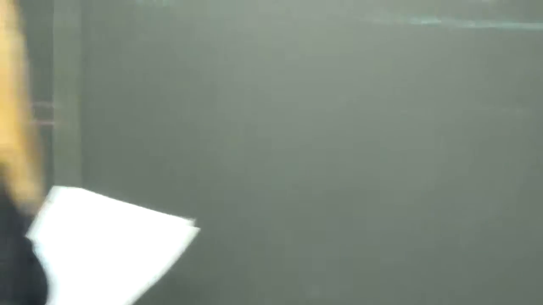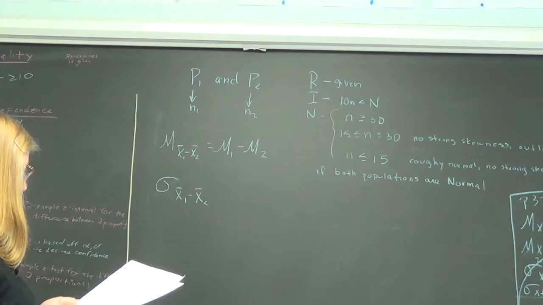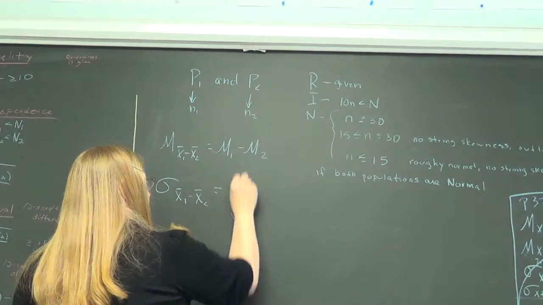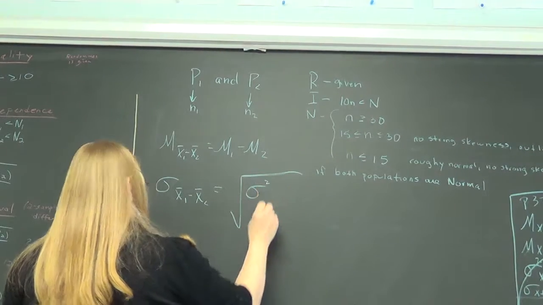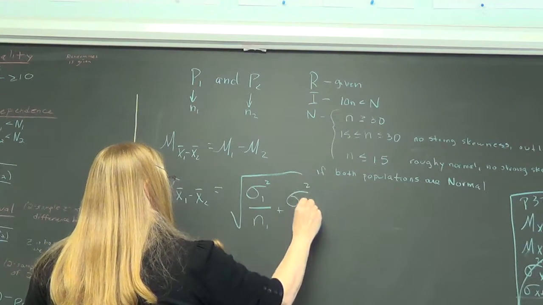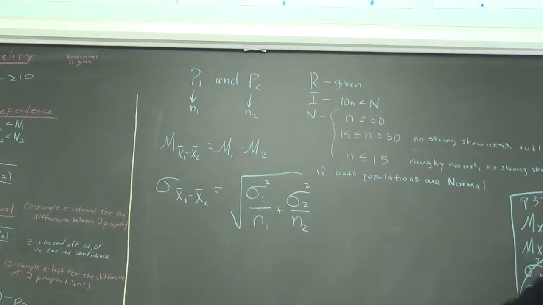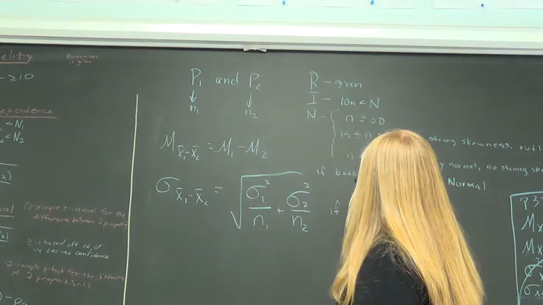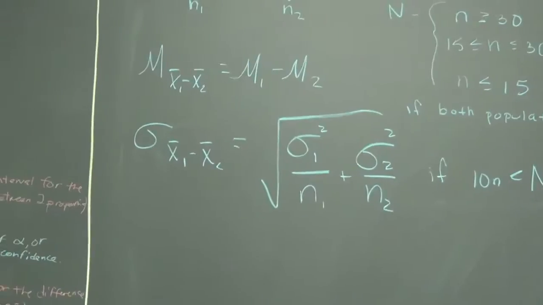So, I'm teaching you now from today's work. We're looking at the spread of x bar one minus x bar two. And it turns out to be a big square root just like we had to do in the past with random variables. Big square root. And we have to take the variance which is the standard deviation squared from the first population over n1 plus the standard deviation of the second population squared over n2. So, that's not so shocking once you remember this from the past. But if I just went right here and did this, you might not have had any idea why. All right. And we can only do this if 10n is less than big N. So, that's if. All right. But we should have already checked that back here during our Rin step. All right.